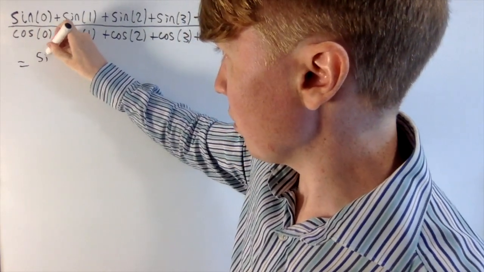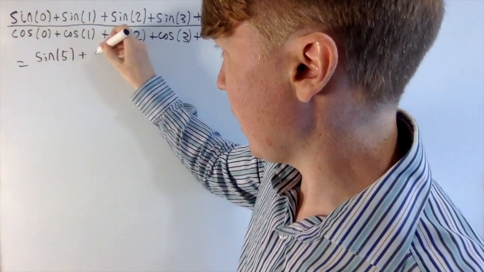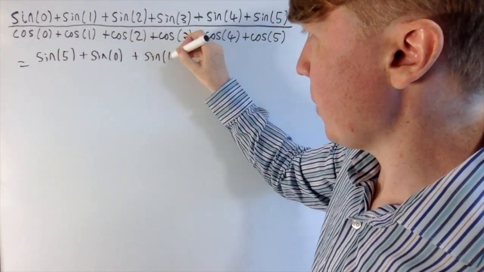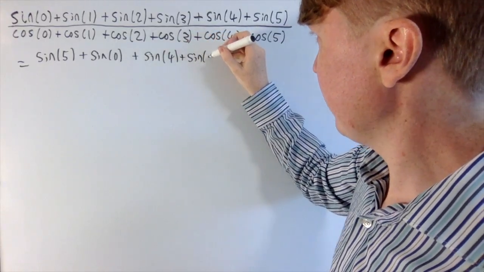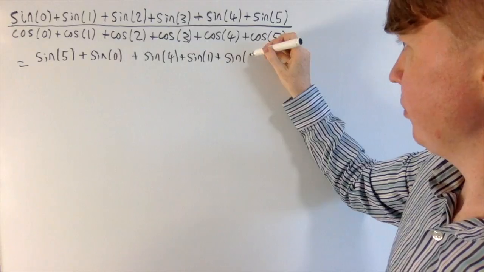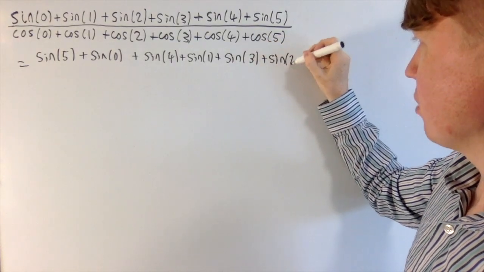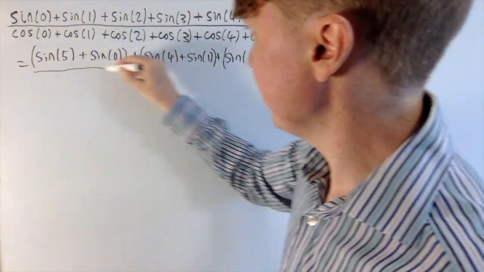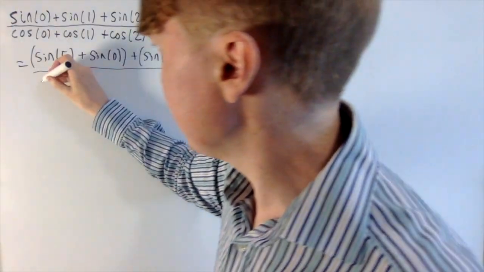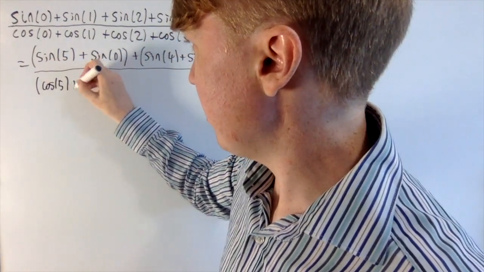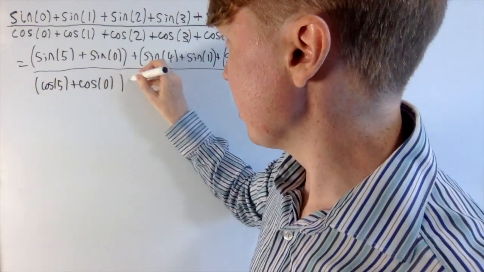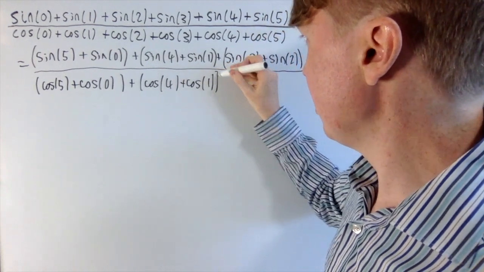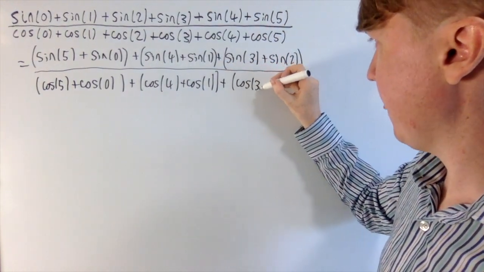So the very first thing I'm going to do is just reorder the sum. So this is just like how Gauss did with his sum of integers from 1 to 100. I split them up into pairs. And you'll notice in each pair you've got 3 plus 2 is 5, 4 plus 1 is 5, 5 plus 0 is 5. We'll do the same thing with cos. So cos 5 plus cos 0. This is going to be useful because we're going to use the sum to product identities for sine and cos. So I'll write out what they are just in a sec.